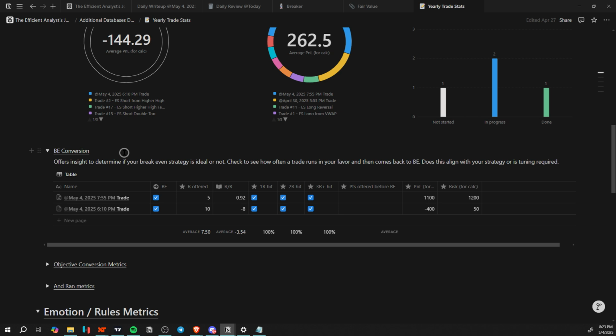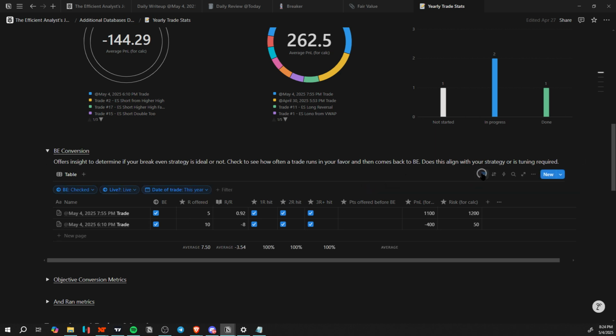So what I will look for here when I'm looking at BE conversion, if I have a lot of trades that are going break even and they're offering me a lot of opportunity to take profit, it might be worth assessing my strategy for those specific trades. So you'll just see them populate here over time, right? In a month or 2 months, you'll come back here, you'll look at your break-even trades, and maybe you say, okay, this weekend I'm going to take a second to go through my break-even trades and see if I can find a commonality between them. And then you'll use this tool, break-even conversion.